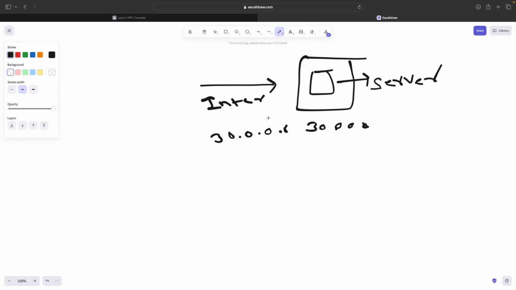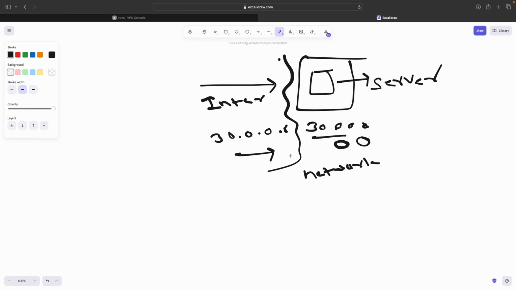But let's say you don't have any network boundaries or security from the outside to your EC2 instance or your machine. Now anyone on the internet can check this IP address and log in to the servers.